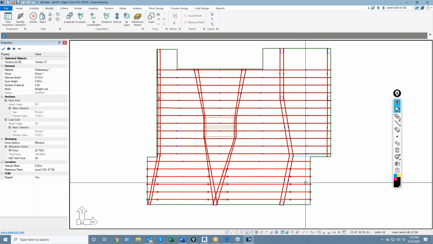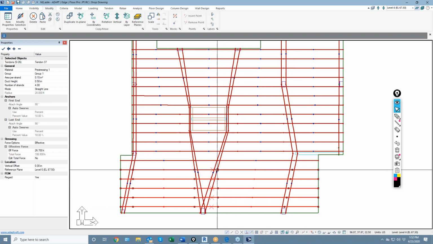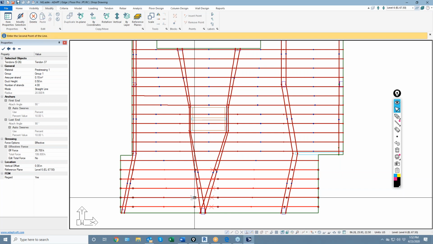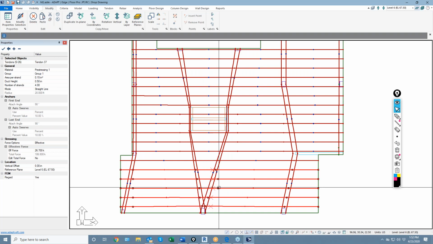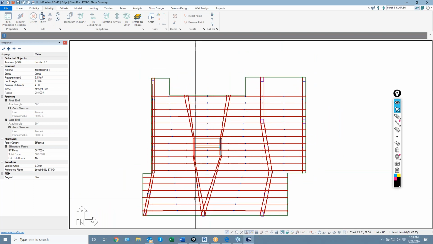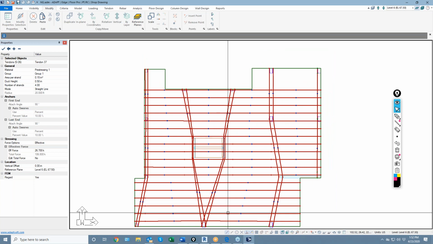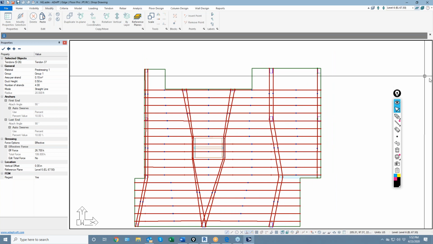And I see that there's another question. I'll address that here in just a moment. Slide these points over while we're at it. I'll come back and fix these other tendons near the opening. Here we could probably just use one point. It's a straight shape between these 2 points that I'm adjusting, so it's not going to be harmful to the design. So this will be the layout of those cables. Let's go ahead and address. There's a question.